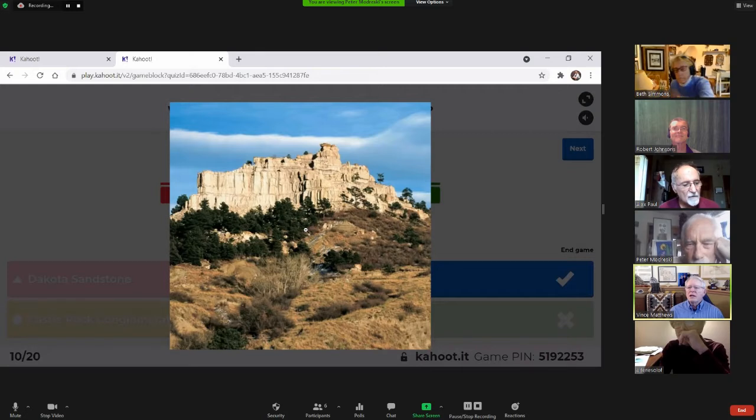The red staining is hematite, but that has to form in an oxidizing environment. If you have the magnetic particles in a reducing environment, then it stays magnetite. It doesn't become hematite or actually rust.